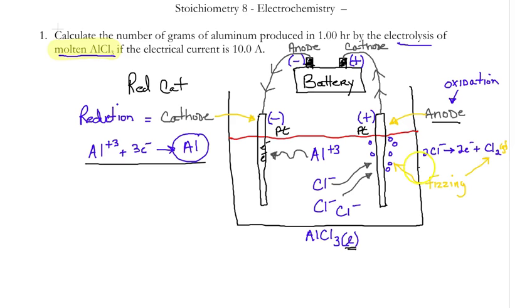And of course, very non-spontaneous processes here, because chlorine negative is never going to want to lose its two electrons to become chlorine gas. And the reason why chlorine is stable, if you know, chlorine is 1s2, 2s2, 2p6, 3s2, 3p5.